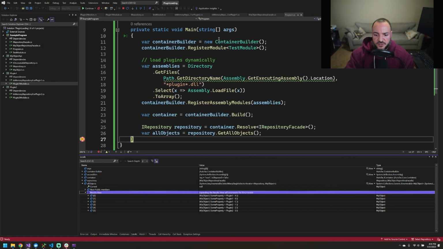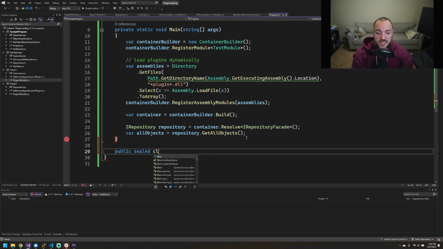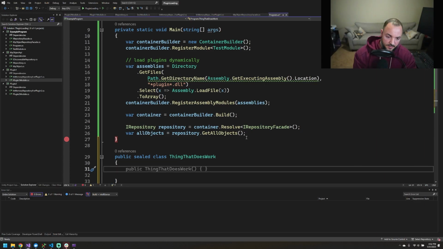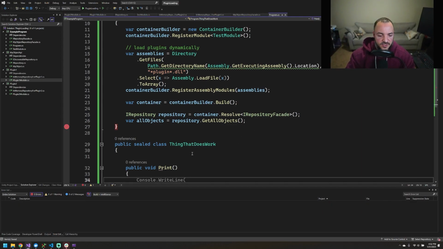Now that we have this as a good checkpoint, you can see that that's how that's been working. For me, it uses three interfaces. Two of them are marker interfaces, one for the facade and one for the plugins themselves, and then they share a common base interface. A couple of reasons why I wanted to move away from this are, one, the marker interfaces feel a little bit weird, and two, I will show you that if I needed to have another class and it's also done through Autofac and it needs to use the repository, let's say, we will actually ask to print out all of the objects from the repository.